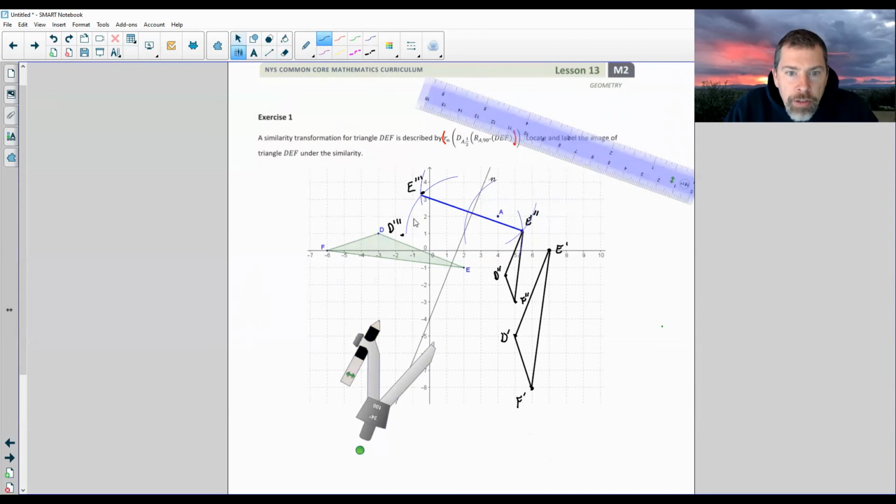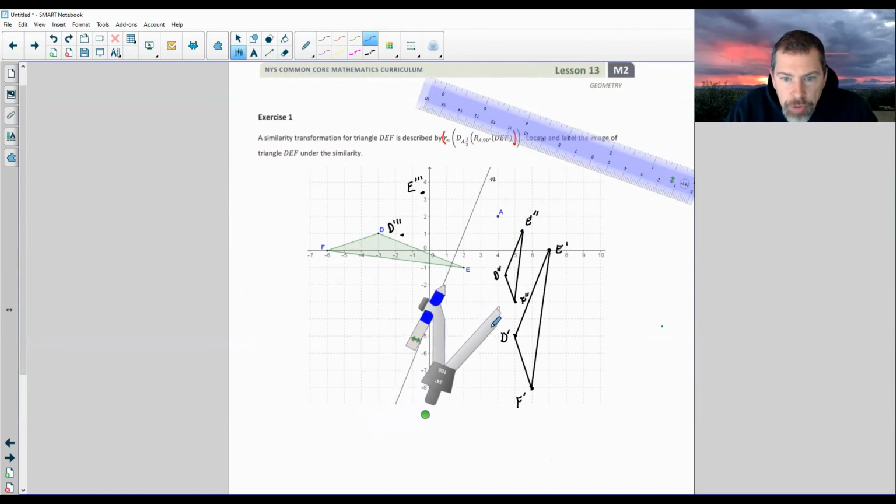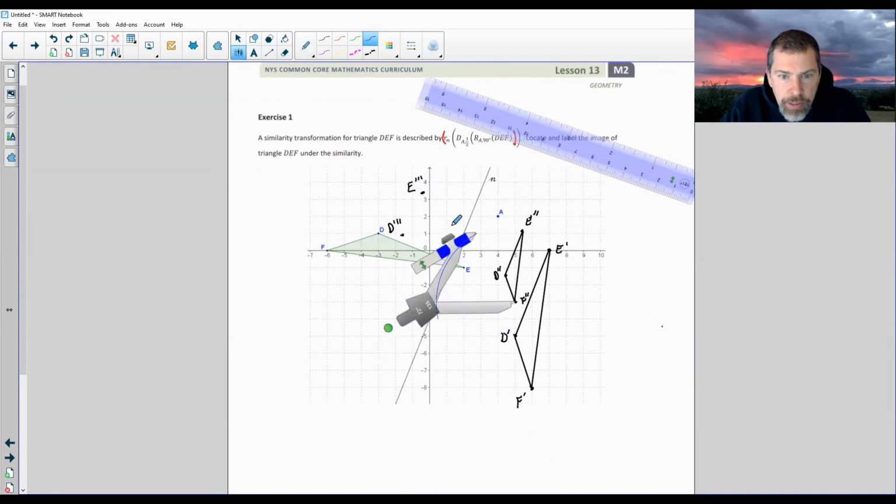Okay, so let's erase our construction. Delete, delete, delete, delete, delete, and delete. Finally, last step, we are going to do this one more time. We're going to put our compass on F. We're going to open our compass up so that it will cross N twice, here and here. Move the compass to the one intersection point, which is right here, and form an arc. Move it to the other intersection point, which is right here, and form an arc.